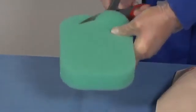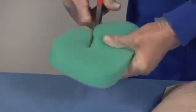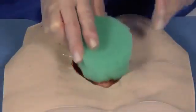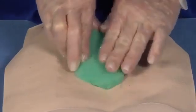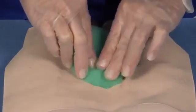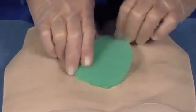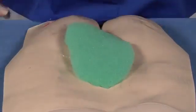Now cut the foam to match the size of the wound. Do not cut the foam over the wound bed. Place the foam in the wound bed, ensuring it fills the entire space. As a guide, the foam should extend approximately 2 cm above the wound edge. Remember to note if any additional pieces of foam were used to pack the wound.